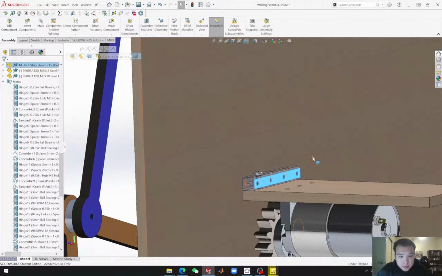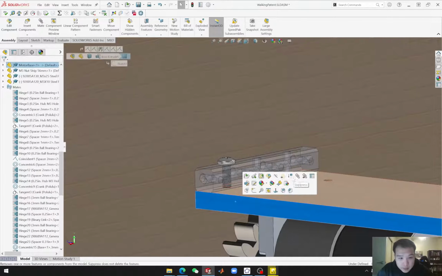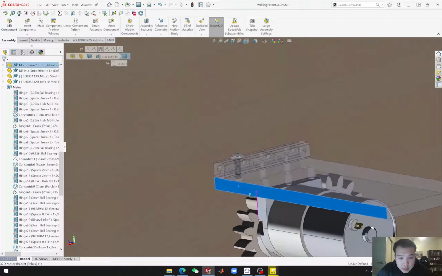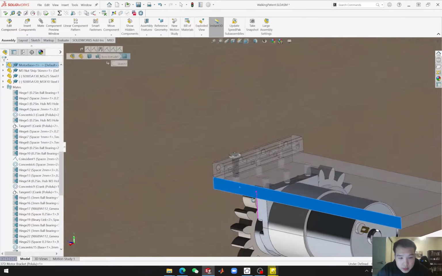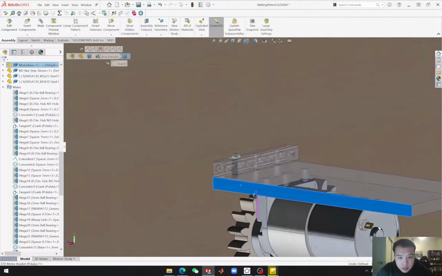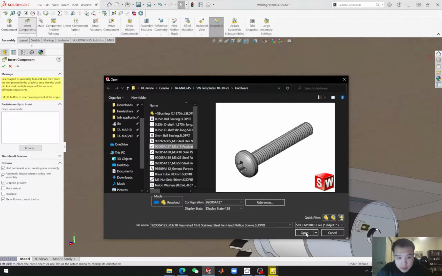Let me see. Change it to transparency. Change this to transparency as well. Okay, this one looks good. Do we have longer screws? How about this 18?